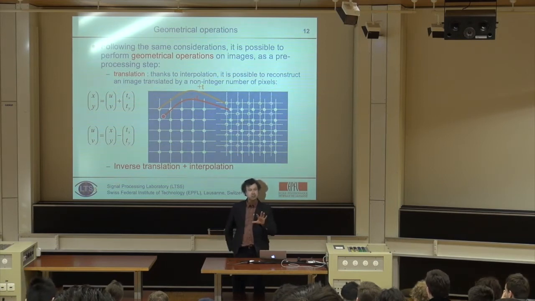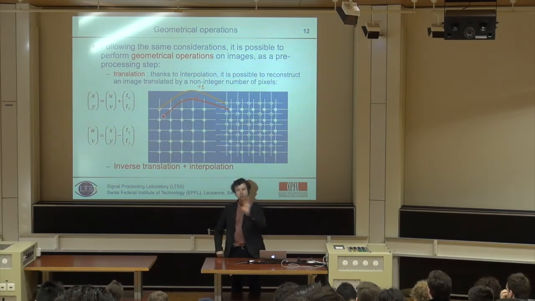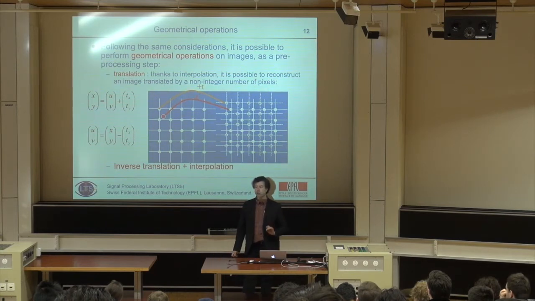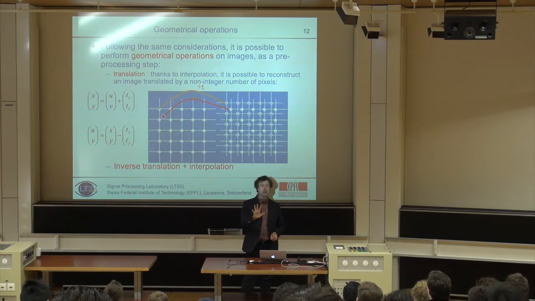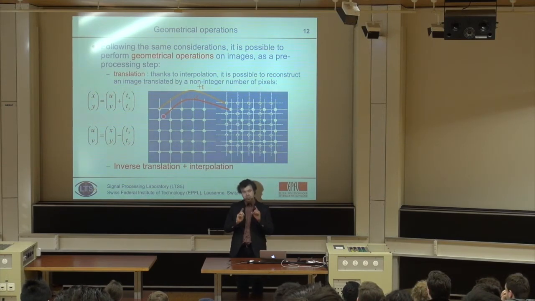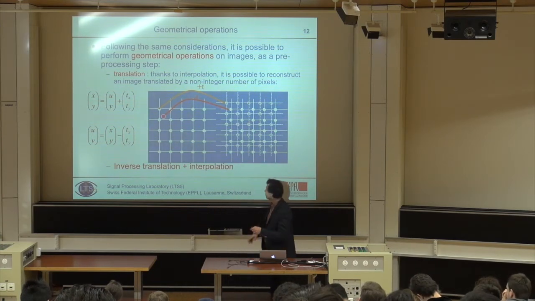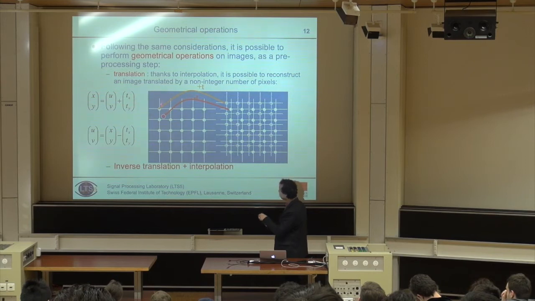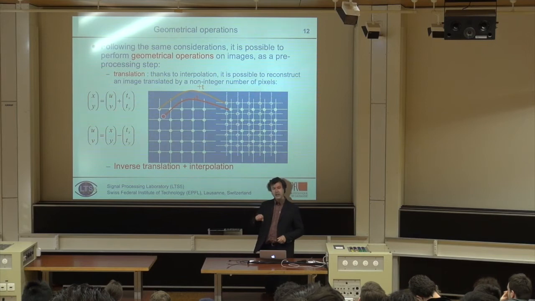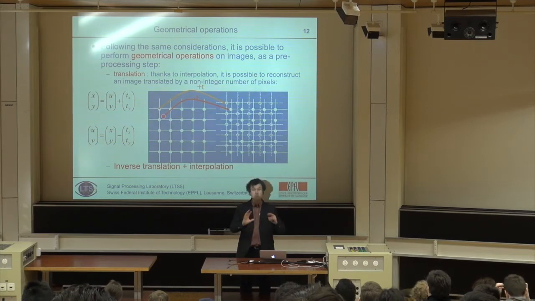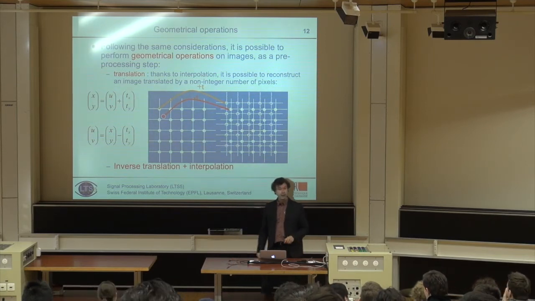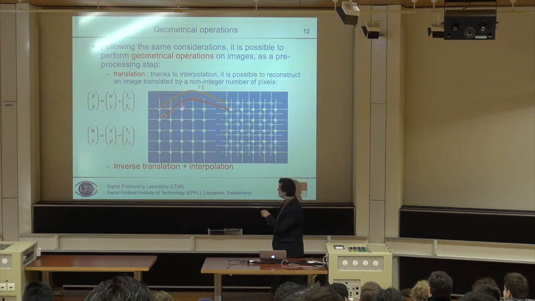Of course, if you want to translate an image by 1 pixel, it's easy. You copy the value to the next pixel and you get your image. But if you want to create an image which is the translation of your image by 0.5, then it's a bit more complicated. And that's what I want to illustrate here. Look at that. You have your image sampled on that grid with the solid lines. So the solid line is the grid of your pixels on your screen, in your image, or in a file. You know the value of your image on the points on that grid.